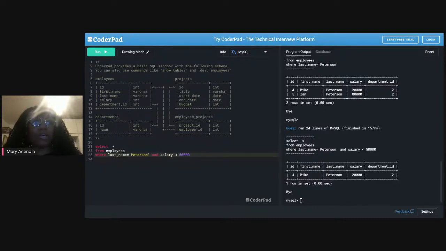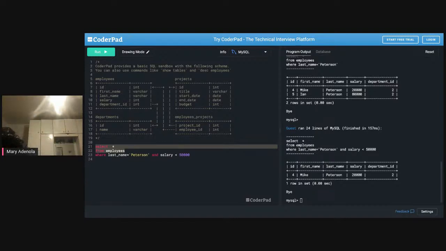Okay, perfect. So what if we wanted to see, for all employees, which employees have salaries between, let's say, 30,000 and 50,000? All we have to do is keep the first part of our select statement, because we want all the information from employees, and then we want to filter.